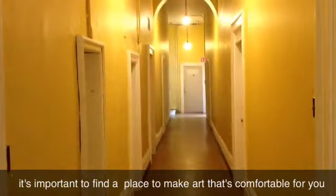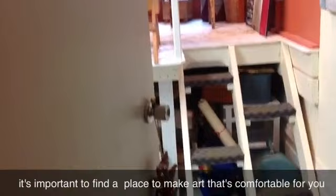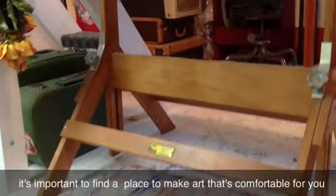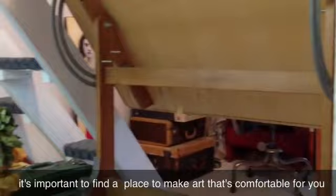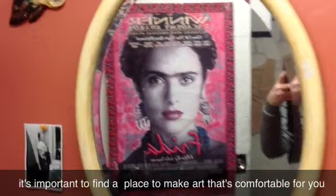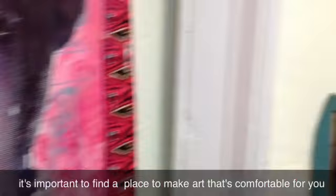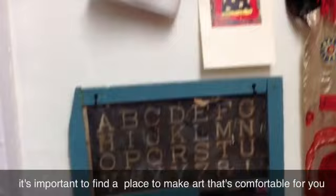Welcome to my studio. I thought I would offer a brief tour of where I work. This is a studio housed in an 1866 courthouse for the county, and I believe this might have been a holding cell of some sort because there are still bars on the windows. I can open the window but I can't get out that way. So it's pretty compact. You can see Frida, impersonated by Salma Hayek in a poster on my wall, and I have all my special belongings and collectibles and art from other artists around me.